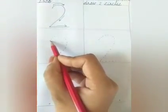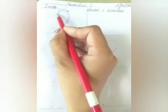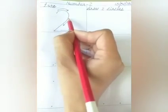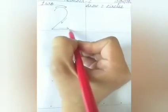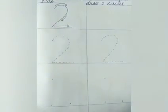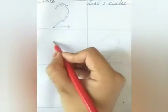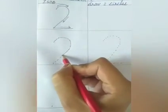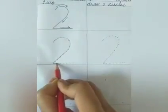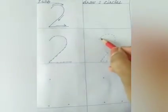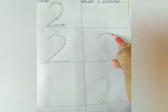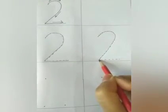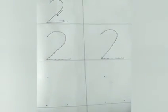So we start from here. We can see the pattern here. First understand the pattern how we write number 2. So I started from here, took a slight turn, came slant down, and joined it with a sleeping line. Similarly you do here. Take a slight turn, come slant down, and join it with a sleeping line. Take a turn, it's a curve. Then come slant down and join it with a sleeping line.